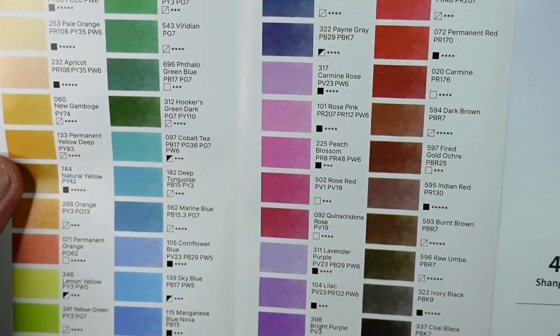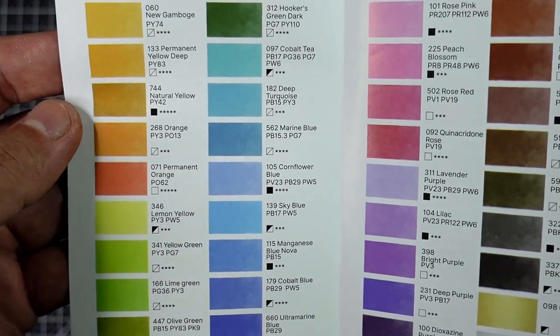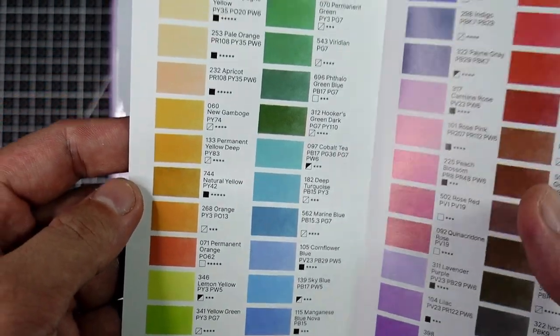Wait, what? Oh, wow. We have here the pigment codes. That is really an upgrade.